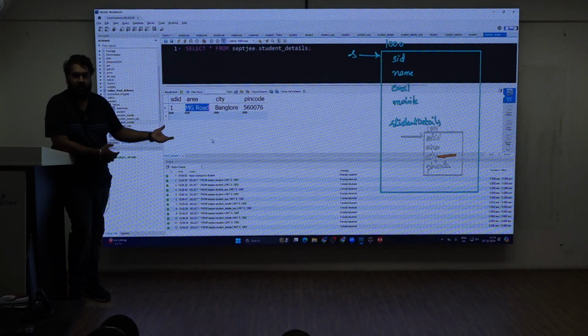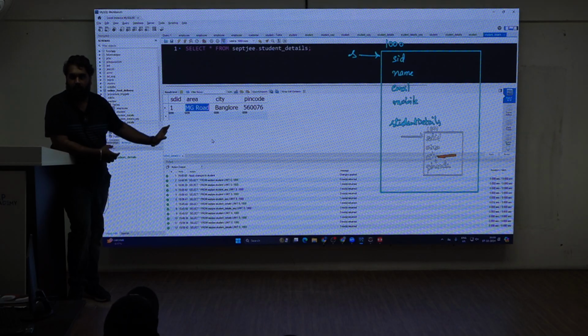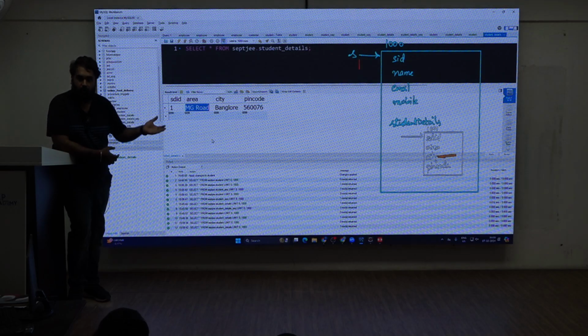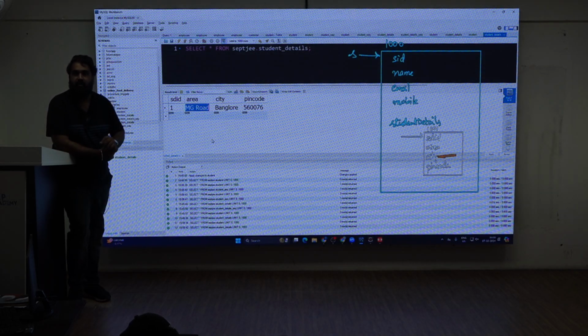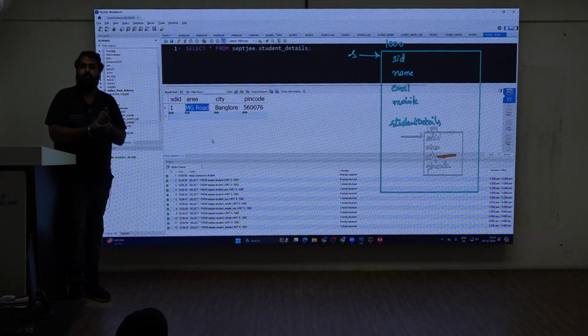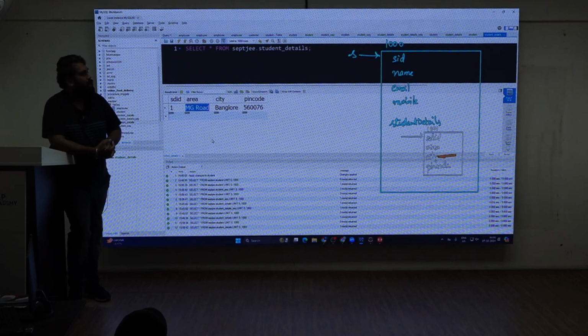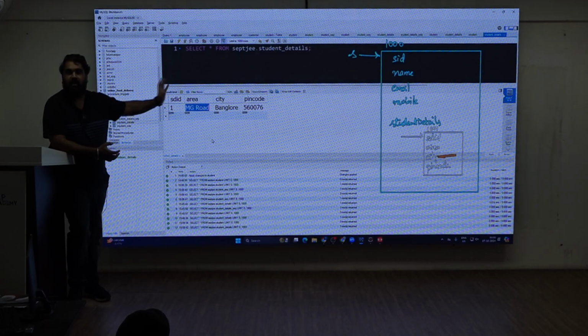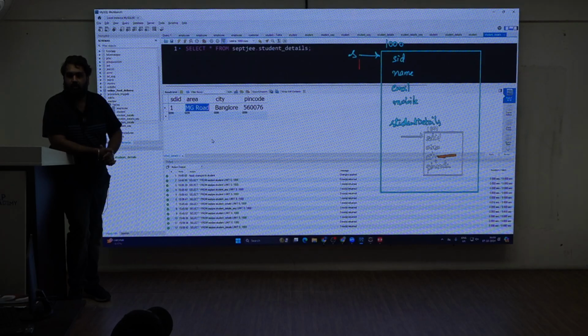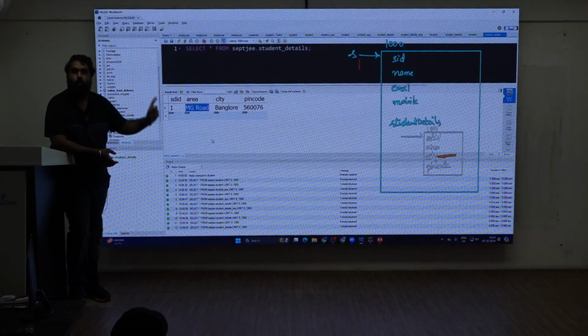Similarly, you will also run the delete command as well. Whatever you did in your regular Hibernate CRUD, the same thing you will do here for delete as well. Fetch the object, check if the object exists, then call the delete method. I hope it is clear. Hello? So one-to-one mapping, is it clear? Any confusion here?